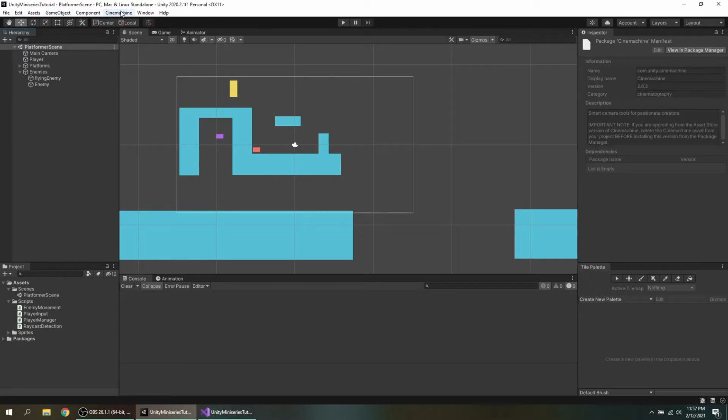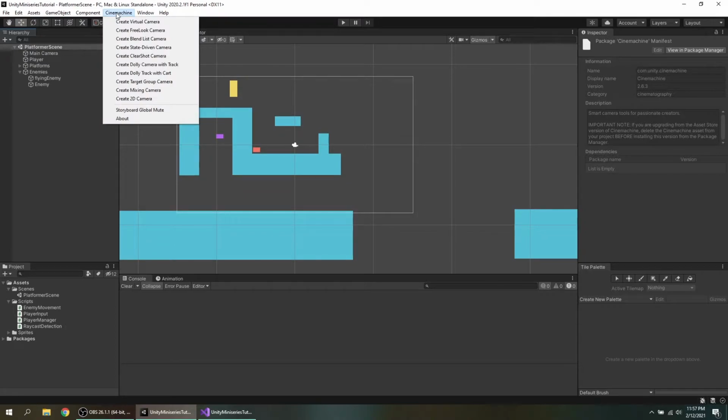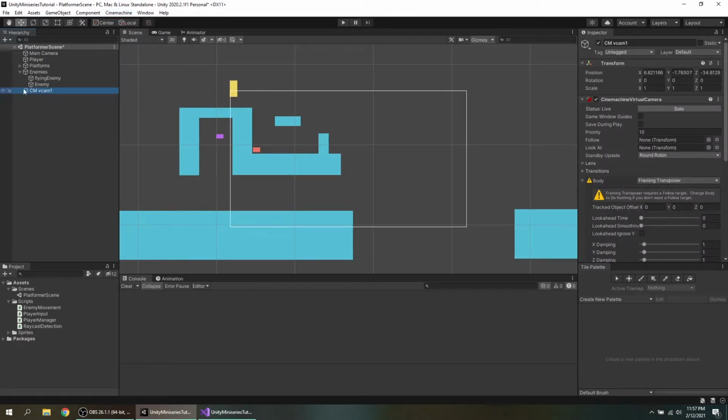Cinemachine. You'll see now that there's this new thing called Cinemachine. And if you see the list right here, at the bottom is something called Create 2D Camera. You can just create it. It says CMVCam, so it's kind of strange, so we'll rename this to Player Cam. Do not delete your main camera, because what it's doing is it's using your main camera to simulate things, and it's just useful. So keep this right under your camera, and they'll be right next to each other.